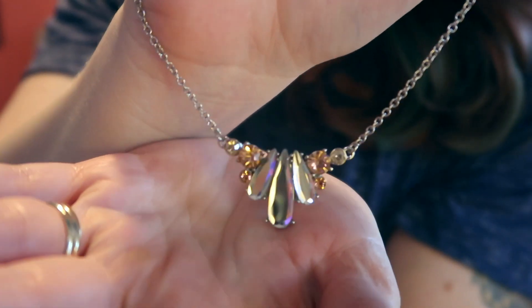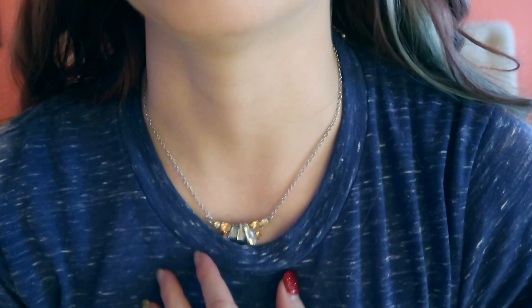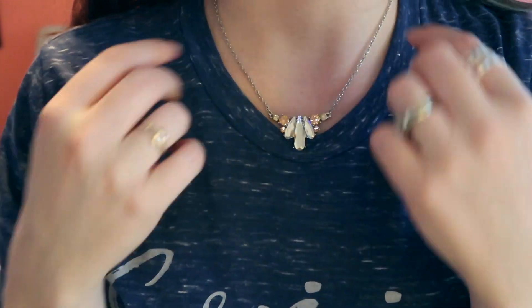It's very, very pretty and elegant. I can see myself wearing these out on a date night with something a bit more dressy than the t-shirt and jeans I have on right now. I'm definitely the kind of person who gravitates more towards casual everyday jewelry, so if I get something like this I love to have it on hand. That way if I end up needing something fancier for a wedding, a party, or a date night, I have it and I'm not scrambling. So I'm super glad they sent this — I just love having such a variety.